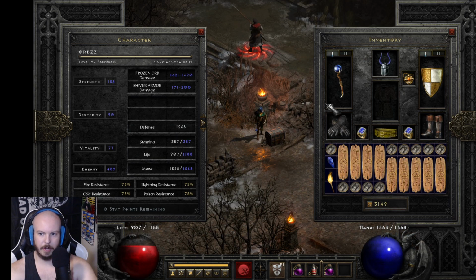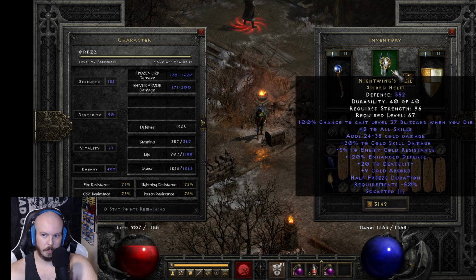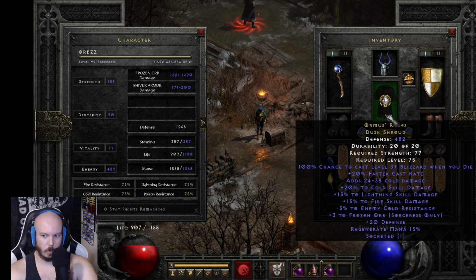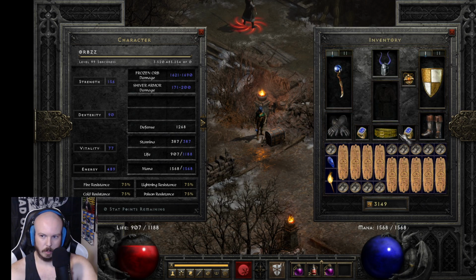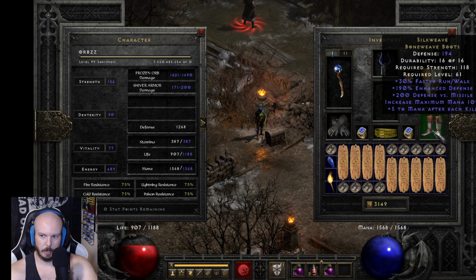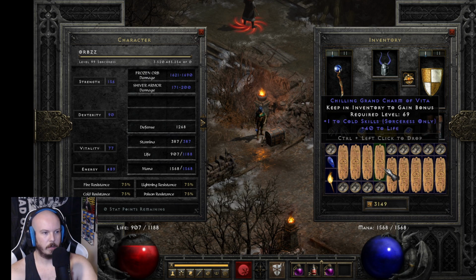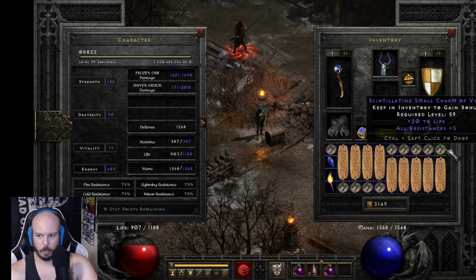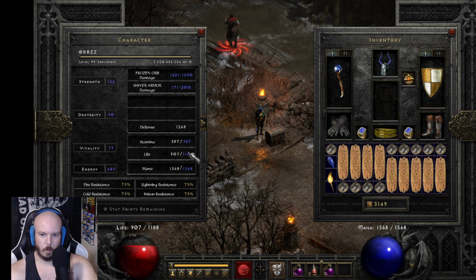Well, it's actually pretty standard. We have Death's Fathom with a 5/5 cold facet, Nightwing's Veil with a 5/5 cold facet, Ormus with a 5/5 cold facet, Spirit, Mara's, Mage Fist, Soj, Nosferatu's Coil, Silkweave, Torch, Annihilus. This character's made in Hero Editor, okay? So all of this stuff is perfect gear. That's what we have.